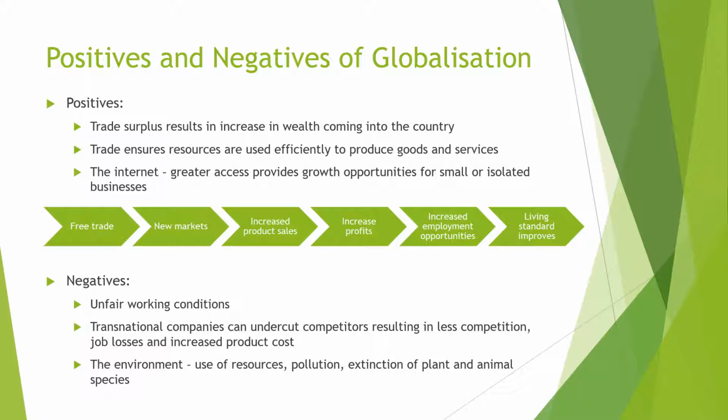Trade helps to ensure that resources are used efficiently to produce goods and services. It enables nations to specialise in the products that they make efficiently or grow naturally. At the same time, producers competing on a global rather than a national level must operate efficiently to keep prices competitive. This increased focus on efficiency and cost savings provides flow-on benefits for both producers and consumers.